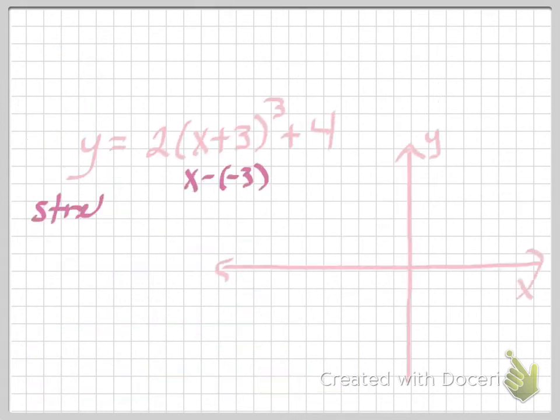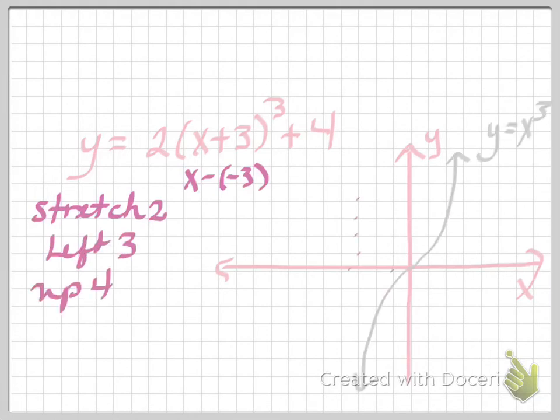Given the equation, notice I changed the x plus 3 to x minus negative 3. The 2 is a stretch. The 3 means go left because it's a negative 3. And the up is the plus 4. So look at the little dots, and you can see that I'm moving from here this way. And it's not a great graph, but I did the best I could. It's not as curvy, it's a little more upright because I'm going from this value up 2 and over 1.